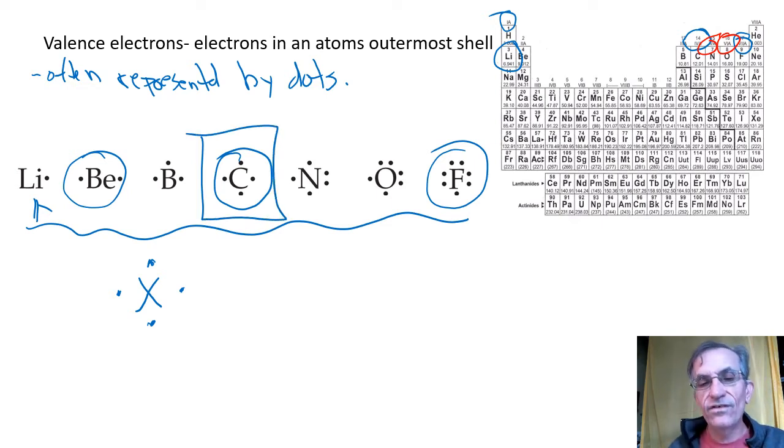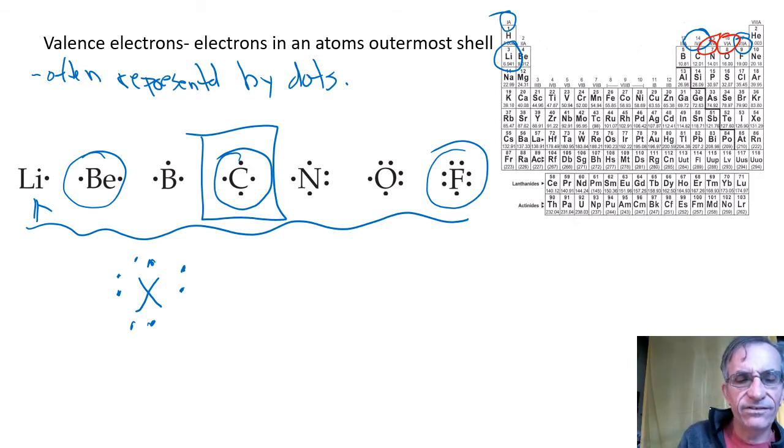And then if you've got 5 electrons, then you're going to have to start doubling up. 5, 6, 7, 8. The most you could ever have is 8. Atoms don't typically have more than 8 valence electrons. All right, so you spread them out the most you can, and then if you need to, if there's more, you double them up.